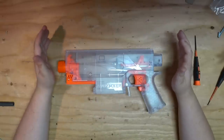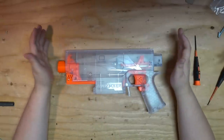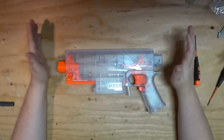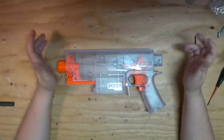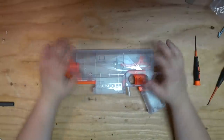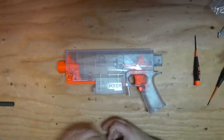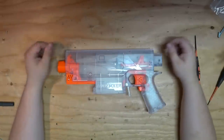Now, I'm going to go over this in kind of a good, bad, and ugly format, and I'm going to start with the good here, but there's a lot to talk about, so for those of you that kind of tune out, yeah, I can understand. I am going to explain everything. I'm going to install pieces on this, so if you want to see this thing get built up with just the cosmetic pieces, you're more than welcome to watch.